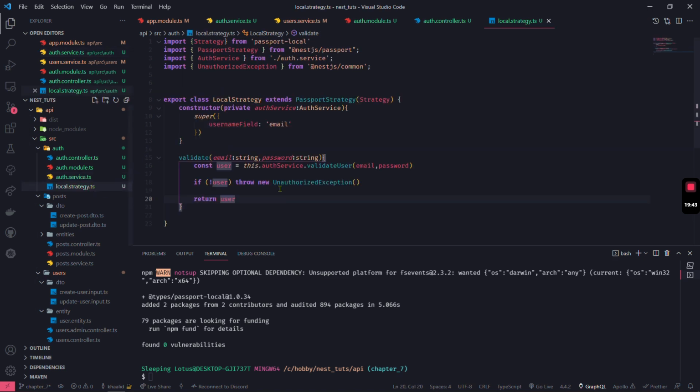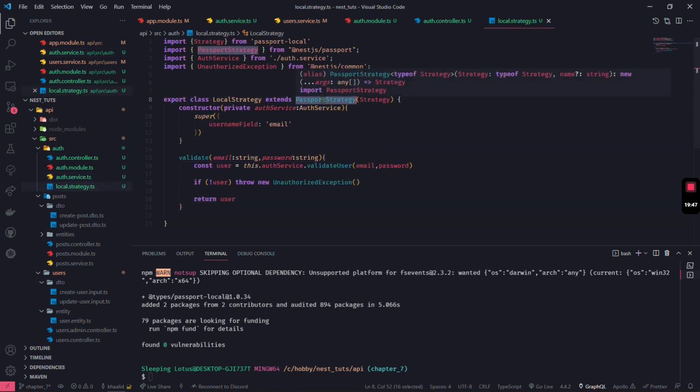And we have used the well-known passport strategy that validates with username and password, but we have replaced it with email, and we made a function called validate, and that validate will either return a user or not a user.